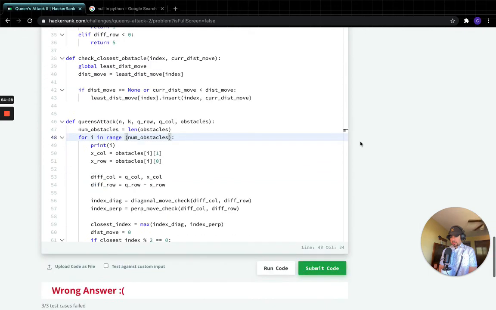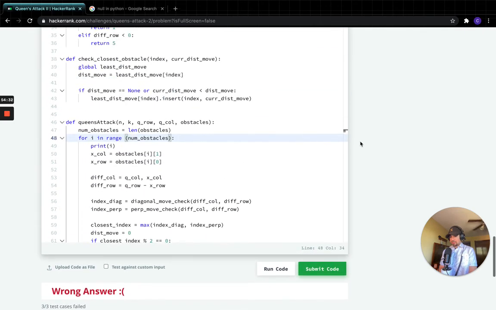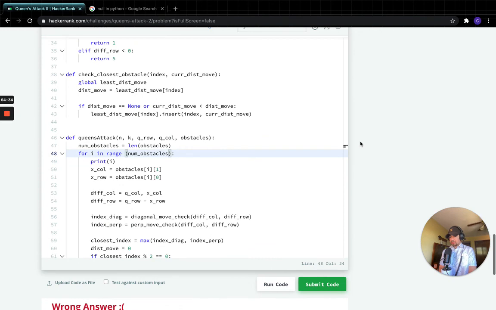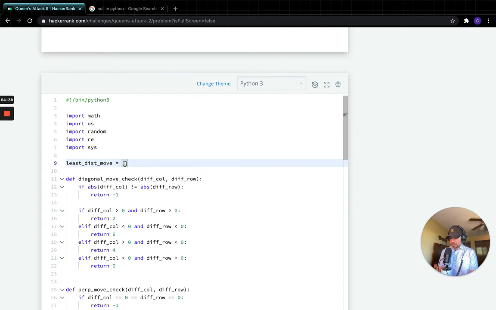So, what is it checking? So what if I just initialize this to 0? We go 0, 0, 3. How does it make sense?